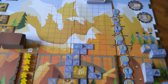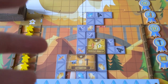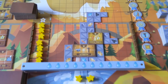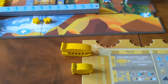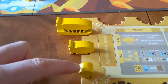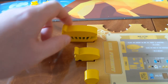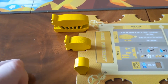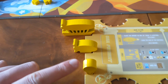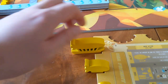The game is boiled down into two pretty simple actions, and I've just set up the board here as an example. It's not going to start looking like this, but I thought it'd be a good way to explain how everything works. So the main action of your game is going to be to collect resources, where you are going to place one of your three pieces, which are represented by these three different hot air balloons of different sizes. So you've got your large one, you've got your medium sized one, and you've got your little one here. Now, just because it's smaller doesn't necessarily mean it's worse, because it can actually manage to do things that the big ones can't do. But let's show how you actually collect your resources.